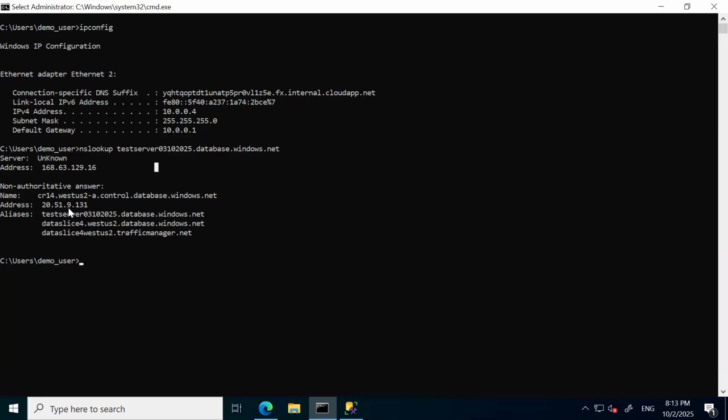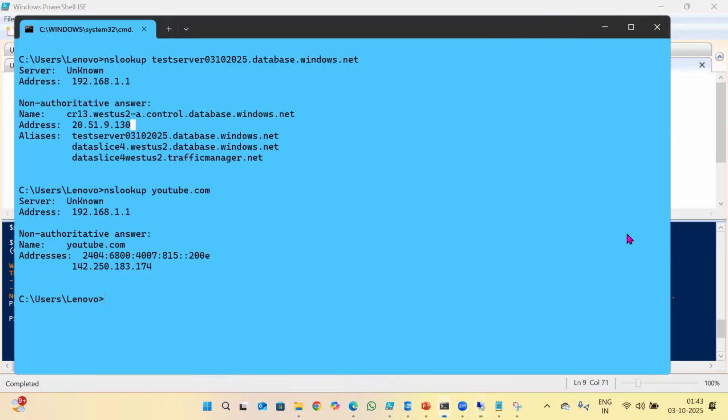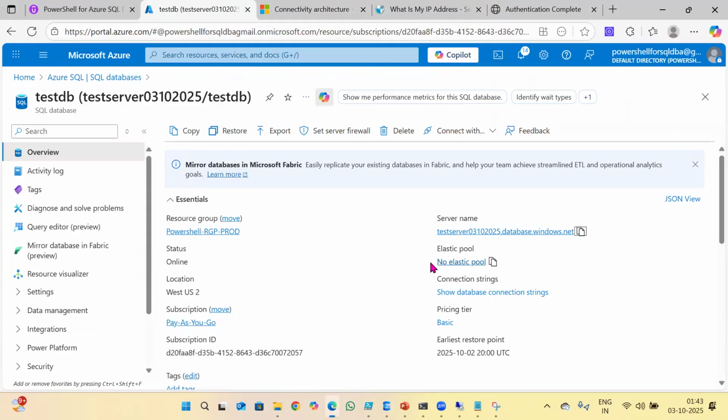Why are you getting this? Because this totally depends upon which location you have selected. So let's go and see. While creating this Azure SQL, we selected the location as West US, right?